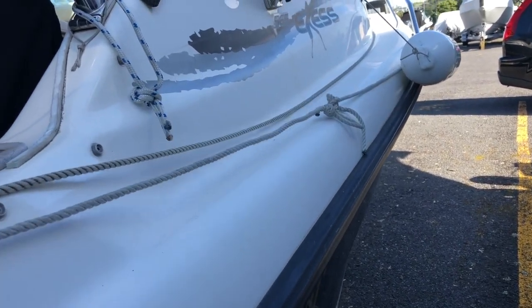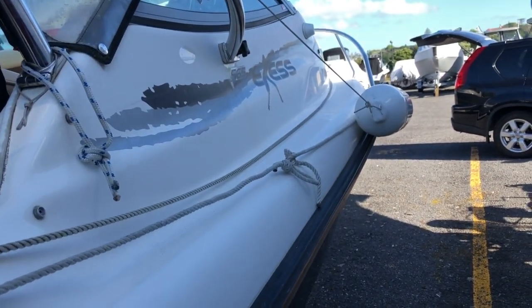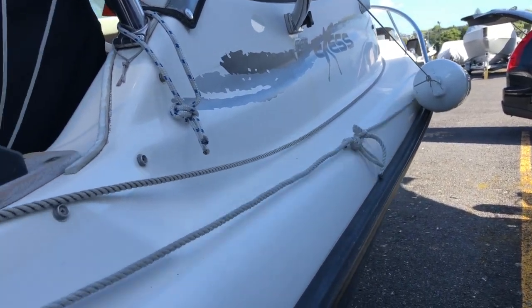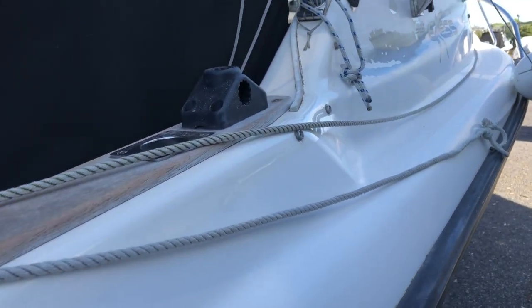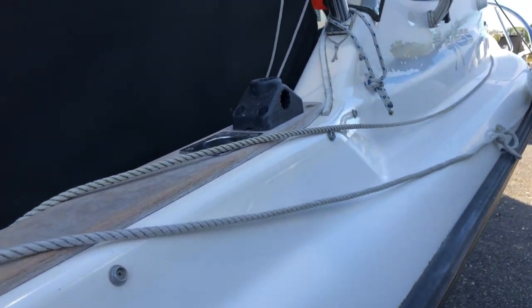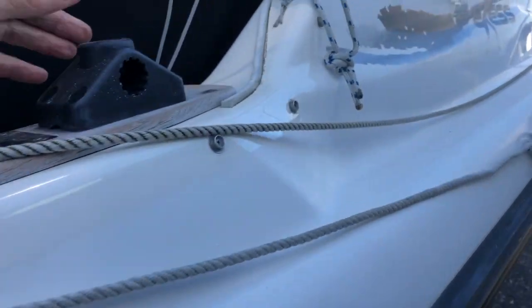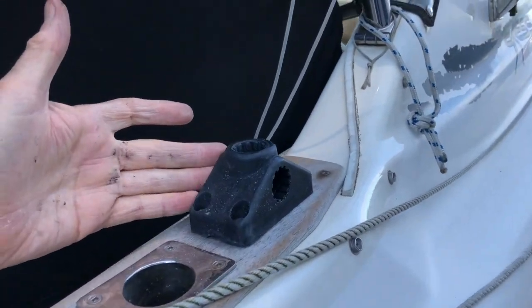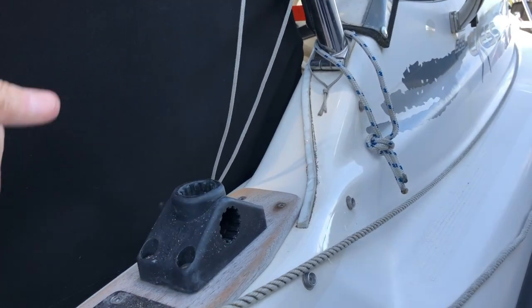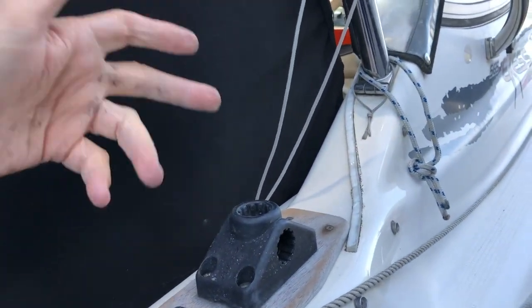That's how you can put your drogue anywhere along the side of the boat. I'm not usually going side-on because that's a bit crazy with the waves unless it's very calm. I run it right to the front, then attach the extra piece of rope tied to the release cord, which goes all the way to the back of the boat. I've got a rod holder and I loop the end of the line over that.